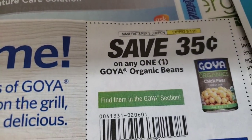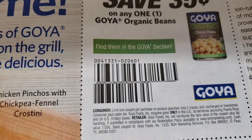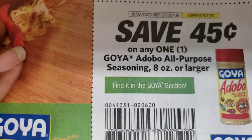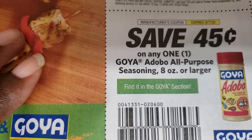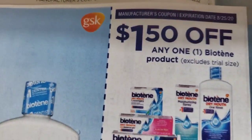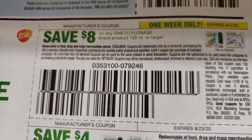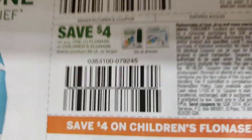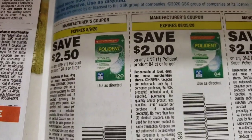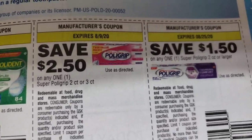This Kellogg's one dollar off Pop-Tarts is two, and one dollar off two Club Crackers. Over here we have some Goya beans — just Goya. Then we have a dollar off produce fresh whole chicken, 45 cents off of a Goya seasoning. A dollar fifty cents off of Biotene. Eight dollars off of adult Flonase, four dollars off of children's Flonase. And then we have some Polydent coupons and Polygrip, more Polygrip.